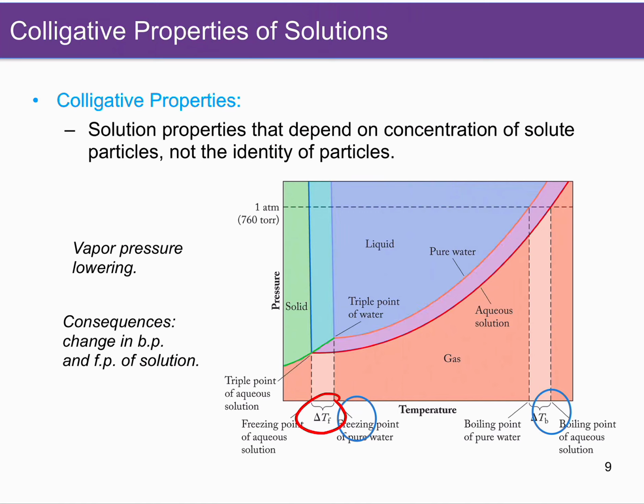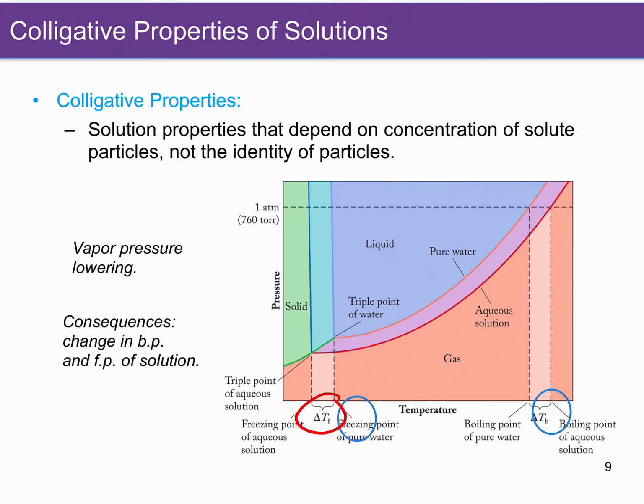So remember, we have solid, gas, and liquid areas of the phase diagram. And what it shows us is at what pressures and temperatures each of those phases exists. So if we have high pressure but a low temperature, we get a solid. If we have high temperature but low pressure, we have a gas, that kind of thing.